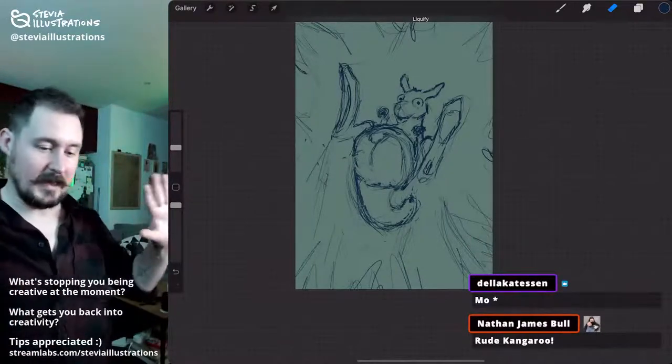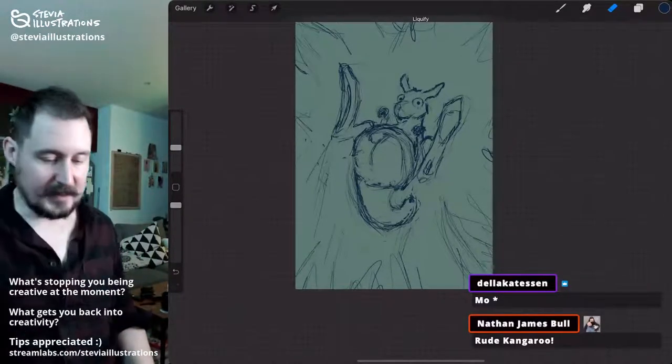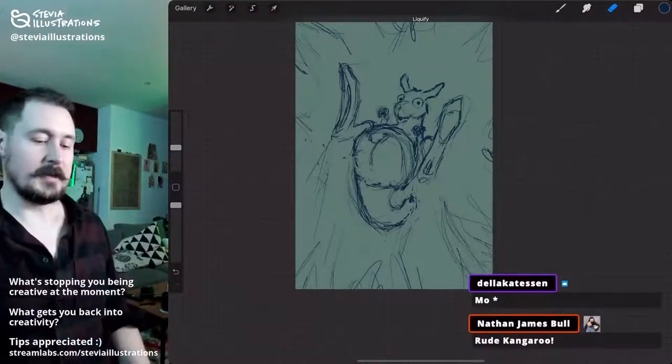You'll get that the tail is receding into the distance once I do some shading, I think.